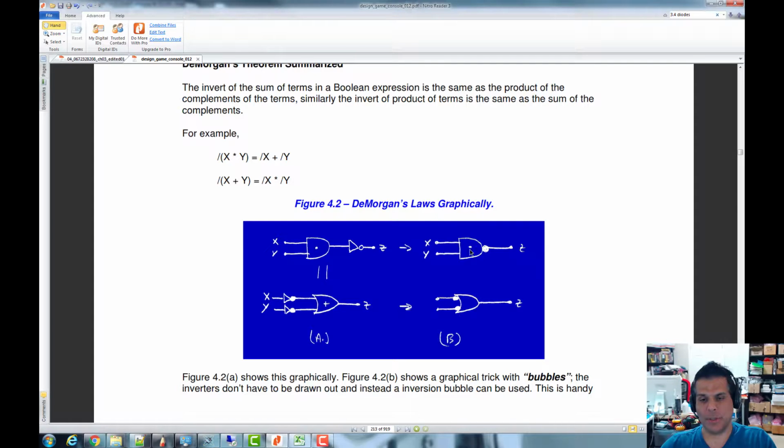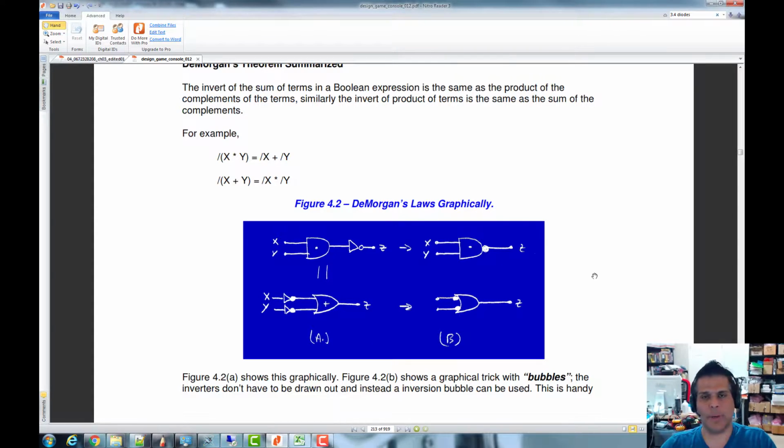So what it allows you to do is convert AND gates to OR gates or OR gates to AND gates, as long as you have inverters. We call this bubble pushing. These little bubbles, which represent NOTs or inversion, you push them. If I take this bubble and push it through this AND gate, it turns the AND gate into an OR gate, but then the bubble gets replicated on both inputs, and here it is. So I push the bubble through, the gate turns into an OR gate, and then we have the bubbles on the inputs. That's what this looks like.